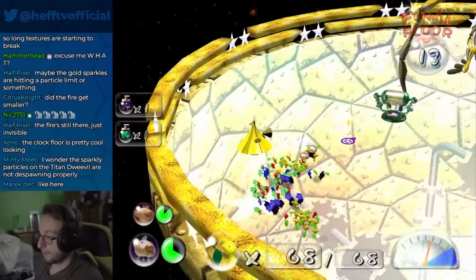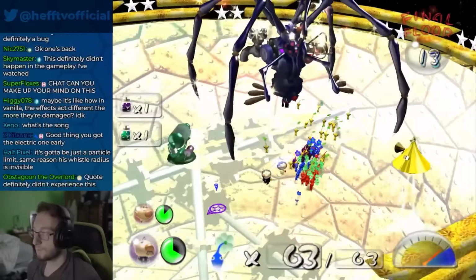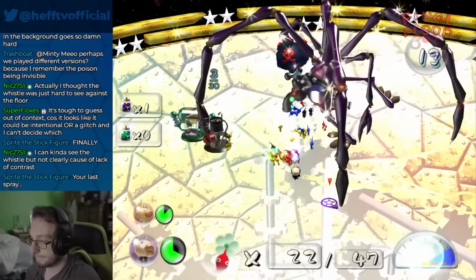Oh, no. Okay. All right. Good to know. I can't help him. I can't help that one. I'm sorry, buddy. Oh my goodness. I got hit by something. Oh. Okay. Yeah. Oh, bad. Oh, bad.